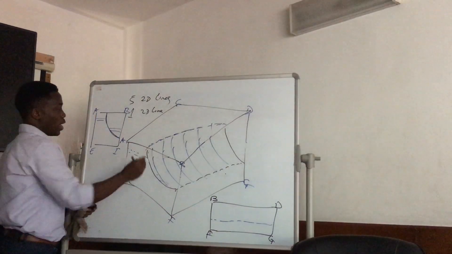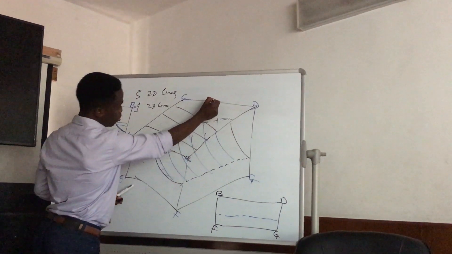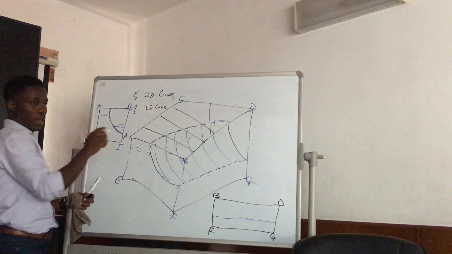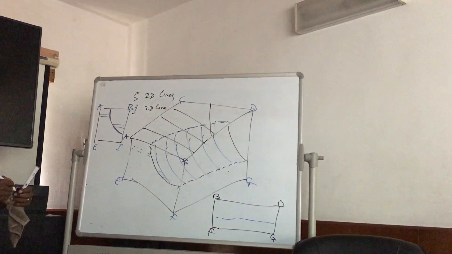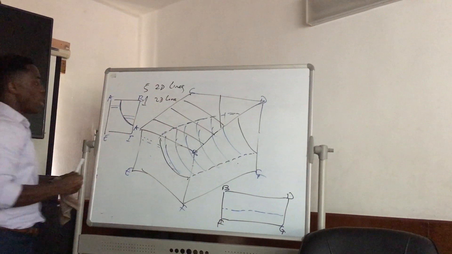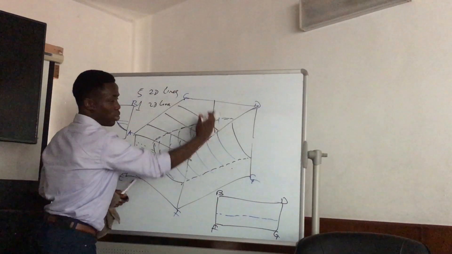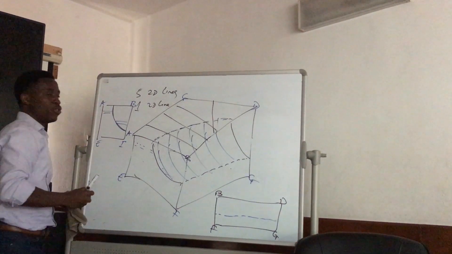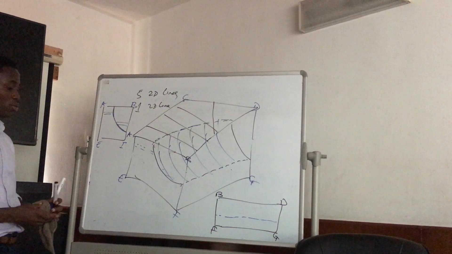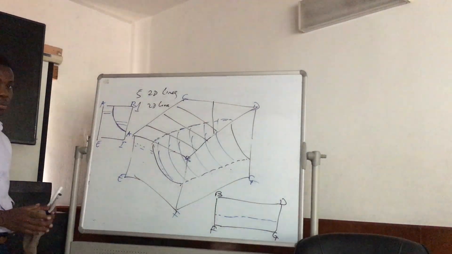So what it tells me is that I want to focus on lines in this direction that will show me more of the fault itself. So I want to take 2D lines like this, and maybe somewhere here. The idea is to go orthogonal to the feature that you want to image. Instead of taking the 2D line like this, when I get here, I want to take the 2D line in this direction. Why? Because of regional knowledge of what this fault geometry and fault trends are doing.